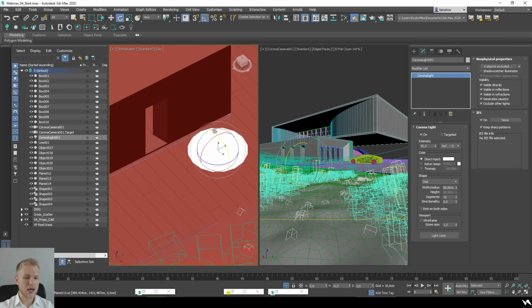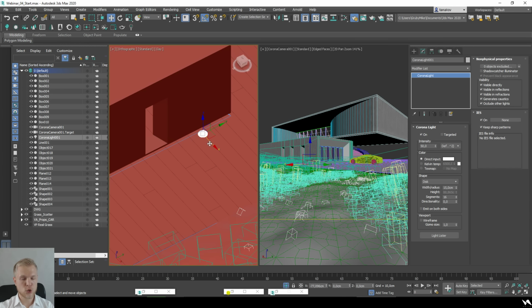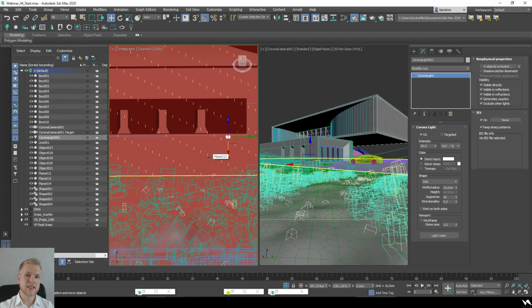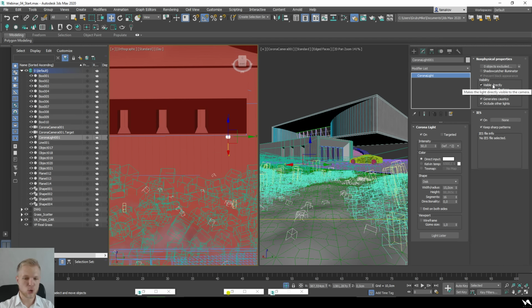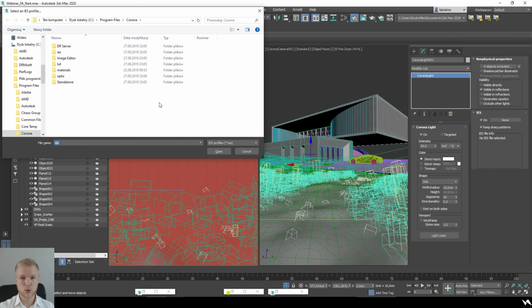I'm just going to place them in the right position and make sure that they aren't too small or too big. As always, we don't need to go into super fine detail, because nobody is going to look at your 3D visuals and search for those super small details. Make sure that your light source is invisible, and we don't need it in refractions or reflections. Make sure you turn off occlude other lights, because if you don't, you're going to have a little bit of a problem, since your light is going to create shadow from the back.